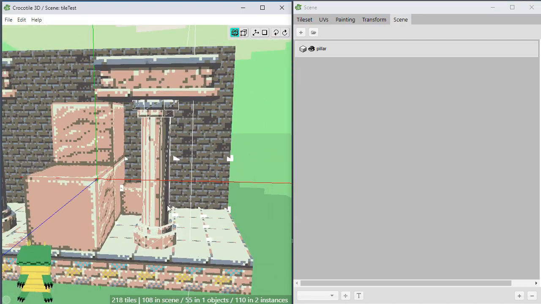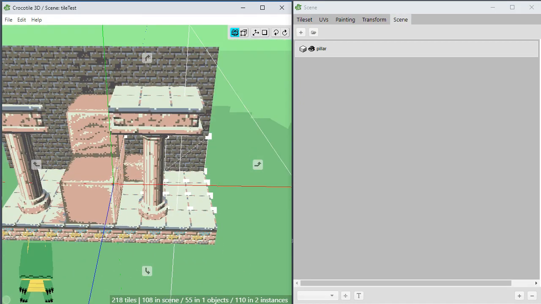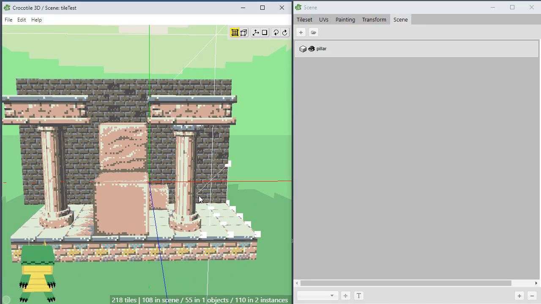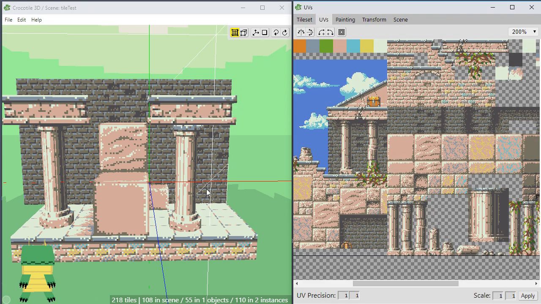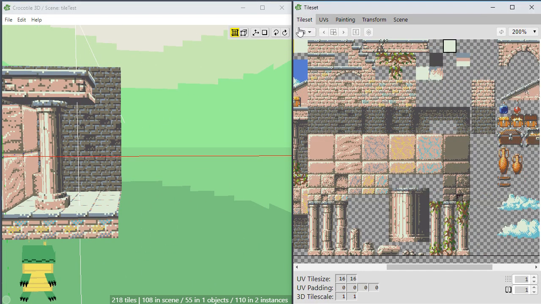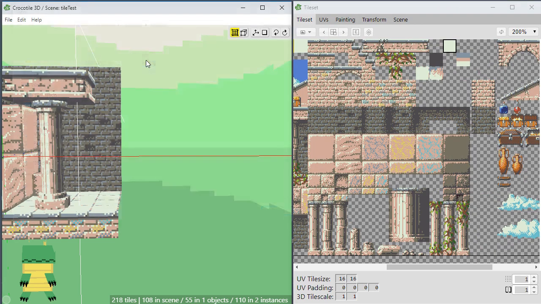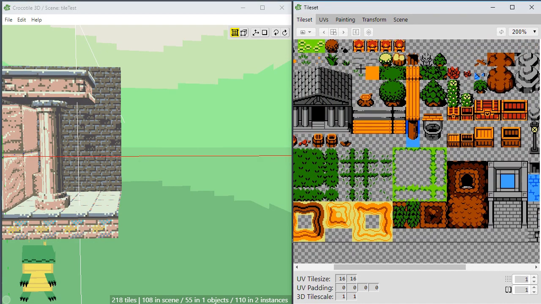So I had another tile set that I showed at the beginning. So maybe we should switch over and try another tile set. I'm going to save that. And actually, I'll just build on to this one. Who cares? I'll just add the tile set to this, whatever. So this is the other tile set. You can have multiple tile sets, see? I just added another tile set.